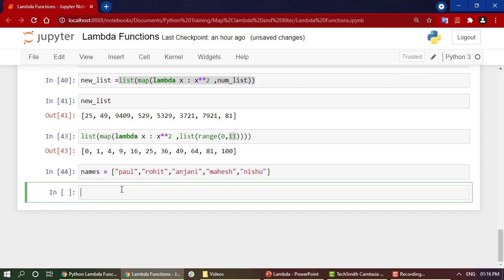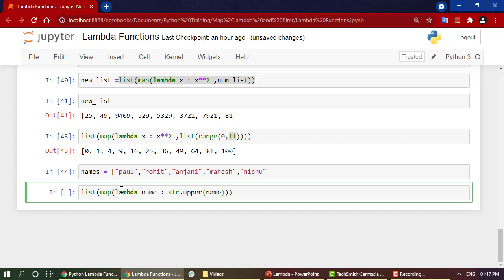So what I can do is create a list, again map lambda, and inside of this I have to write name, and what it should be returning, it should be returning string dot upper, that converting into upper, and the name. Okay, just to make sure that this is a string, so I've mentioned over there that str dot upper, and the name should be upper.